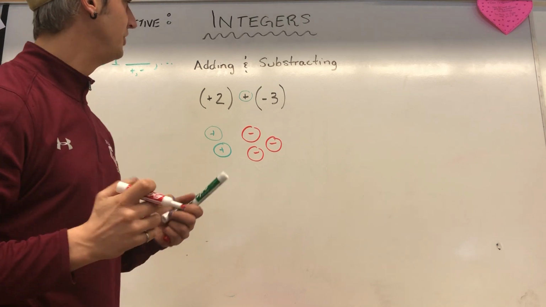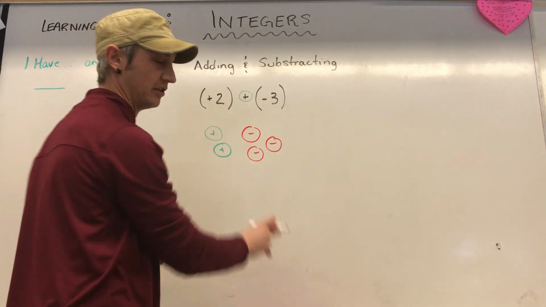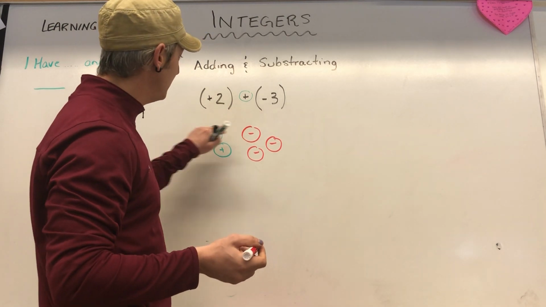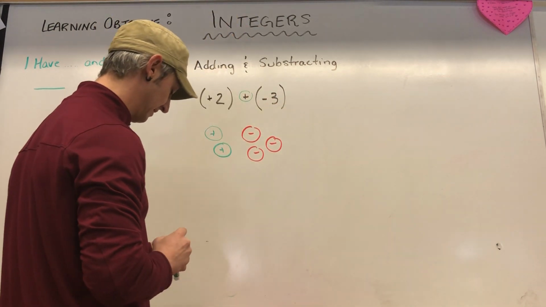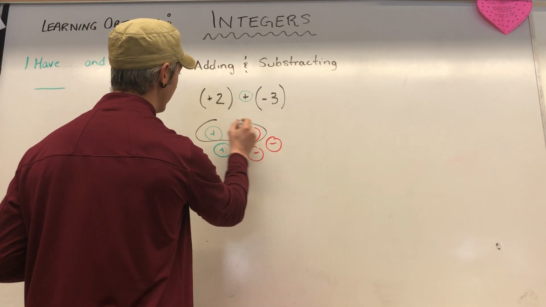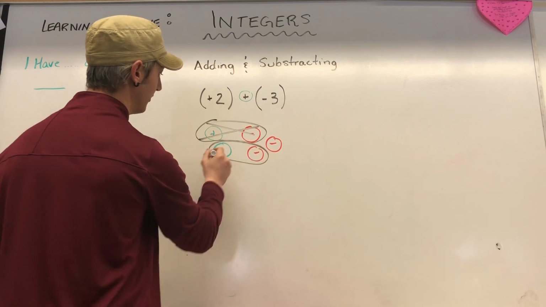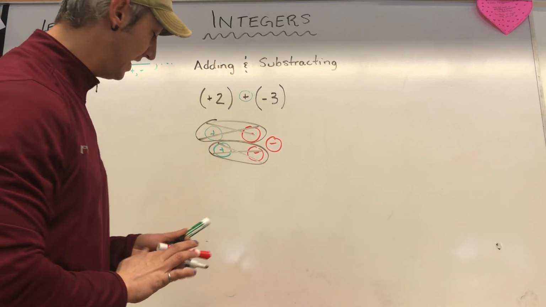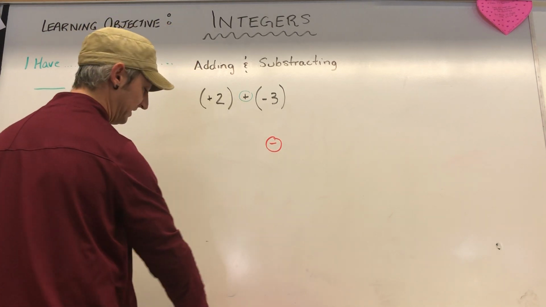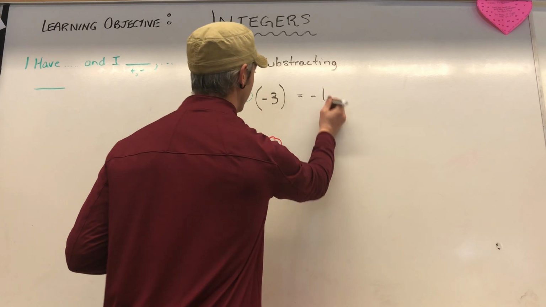Okay? Now, what do I know? I never will have two different genders in an answer. It's always going to result in one, either positives or negatives. But what I know is when a positive meets a negative, they elope together. So in this case, I'm going to pair these off when I can. So I have a pair right here that are going to become 0. They're going to cancel each other out, or elope. And I've got another pair, and they become 0. So what am I left with in this case? When these guys move to Paris and start eating baguettes beside La Seine, I'm going to have just one negative. So the answer here is negative 1.